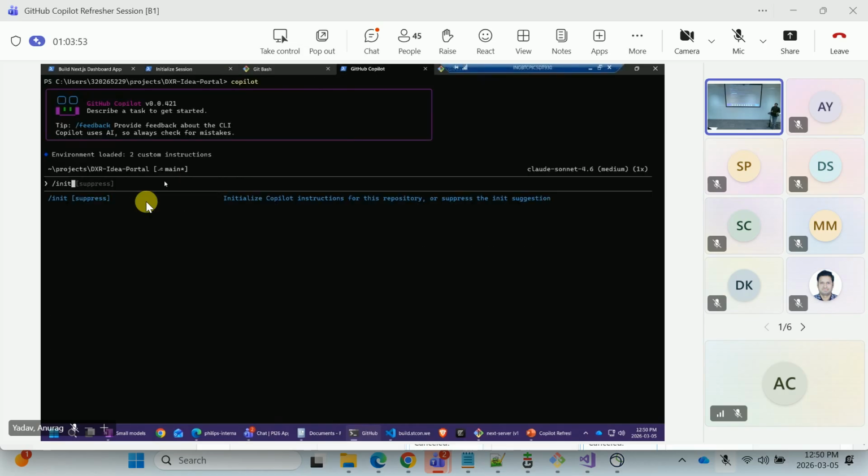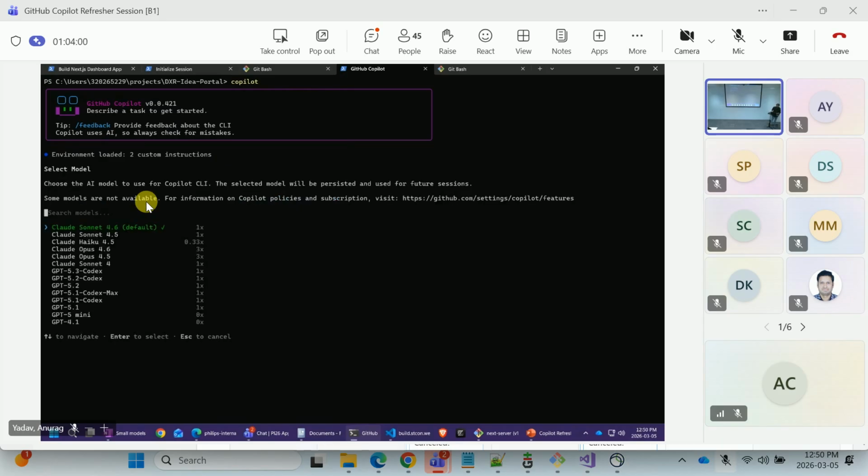Now, another common command which you should use is models. First thing, you obviously have to choose which model you want to use. I'll also touch on when to use which model. Start from the free models, 4.1 and 5 mini, which we got. If you want to just check on any text thing or add simple logs, very minute changes only, you can use free models. But usually we don't use them for our day-to-day coding tasks.